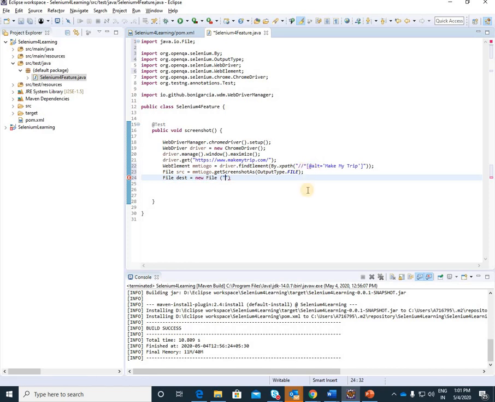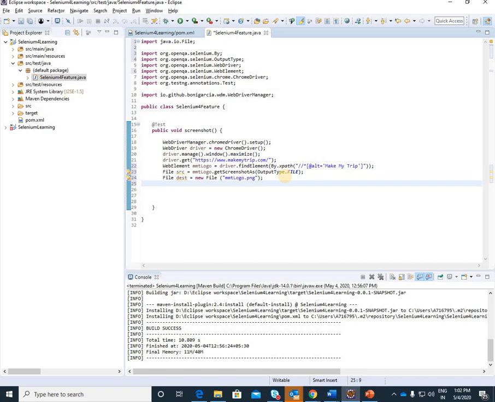I want to copy this screenshot in my local project itself. So directly I'll give the name of the image. I'll make it mmtlogo.png, in the PNG format I want it.